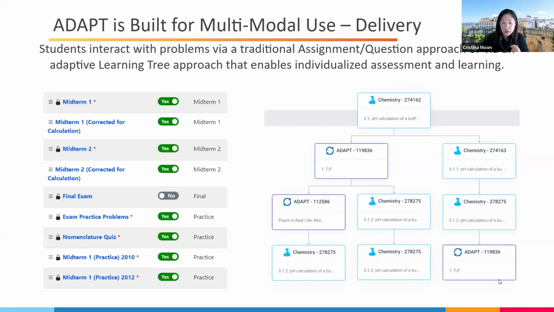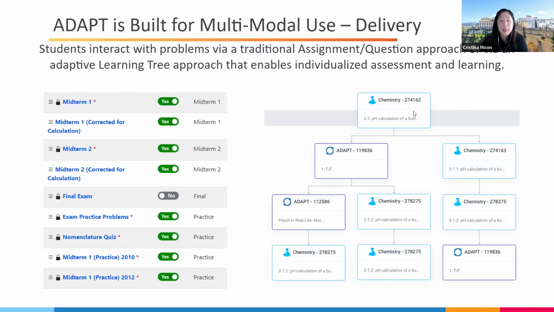This is a learning tree, which is more on the advanced side. If you're familiar with learning trees, you start with a root problem, and then you send your students on this adventure: if you do well, then you move on, you leave this tree and go to the next tree, right? But if, for example, the student gets this question wrong, then they're sent to different ways of trying to learn that material, and that's what Delmar says. That's why he called it adapt learning. He wanted this to be a way for students.